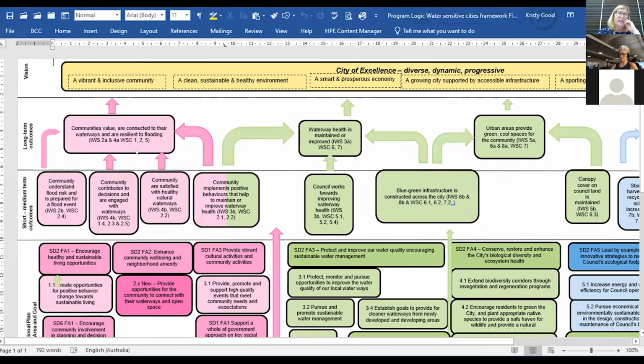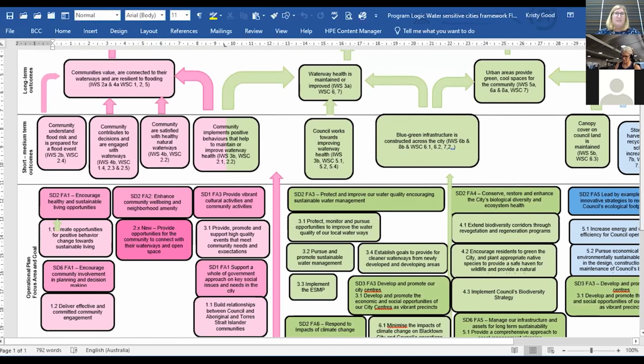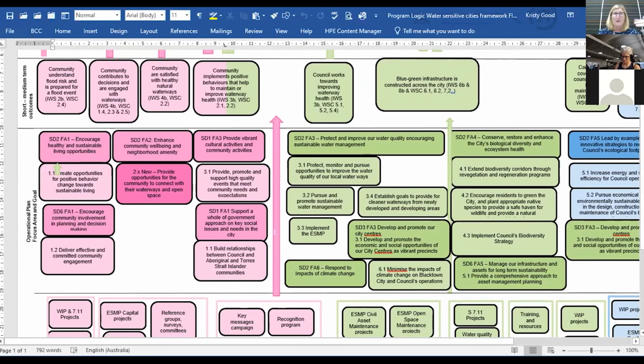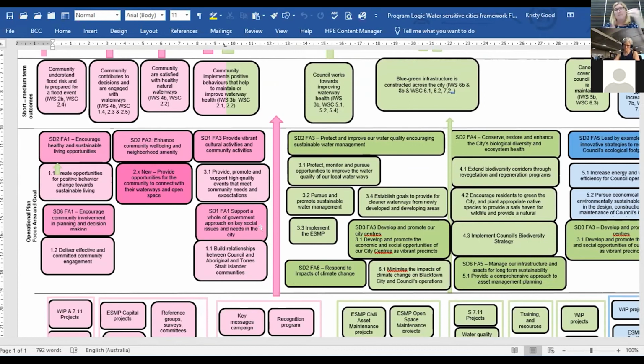But if I just focus over here for a moment, what I'm working towards is this: long-term outcomes have targets in our integrated water strategy, but we also have targets that we want to work on in terms of the index tool. So they're our goals, the water sensitive city 1, 2, 5, they relate to the goals. Then the short to medium outcomes relate to specific indicators. That middle bit is our operational focus goals. So what you'll see is they're not neatly aligned at the moment, so I've got a bit of work strategically to try and get the organisation into better alignment.